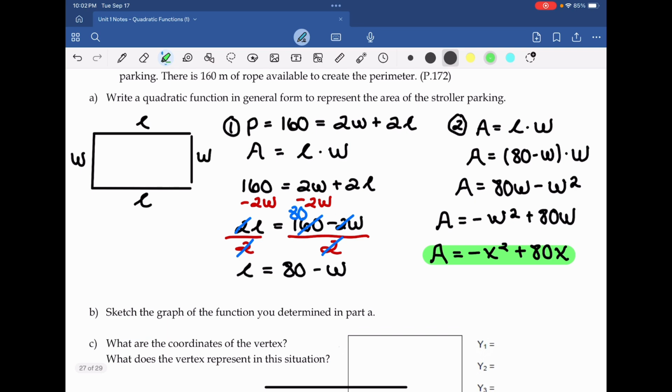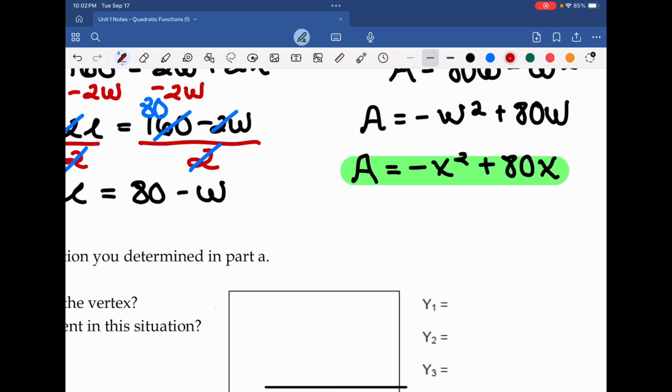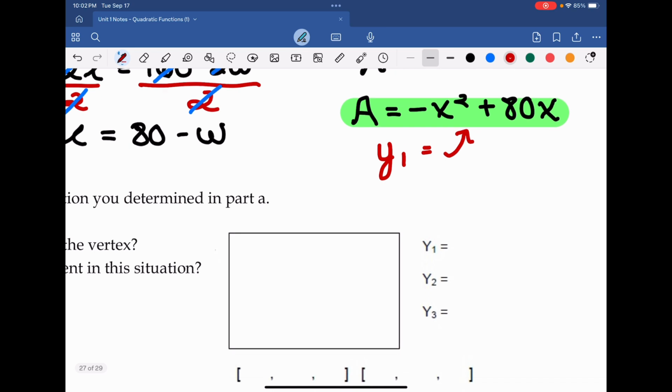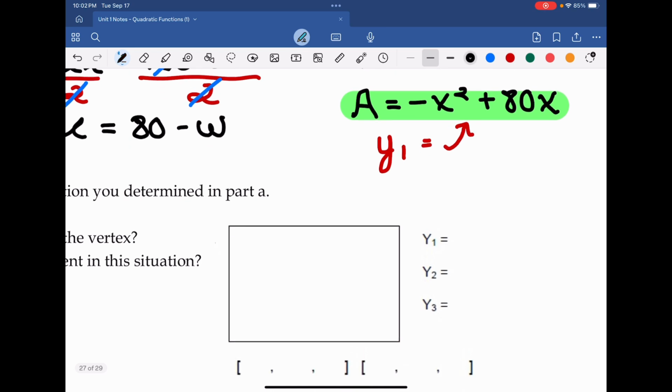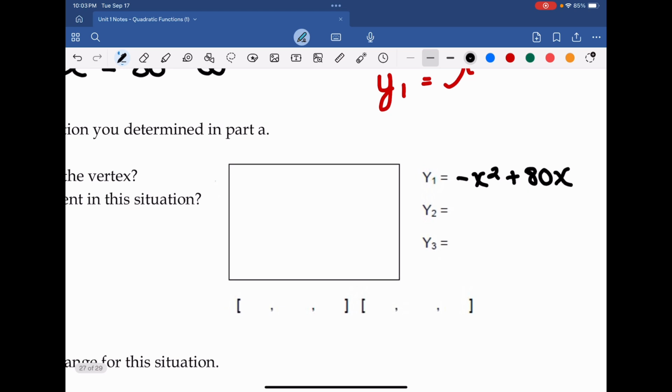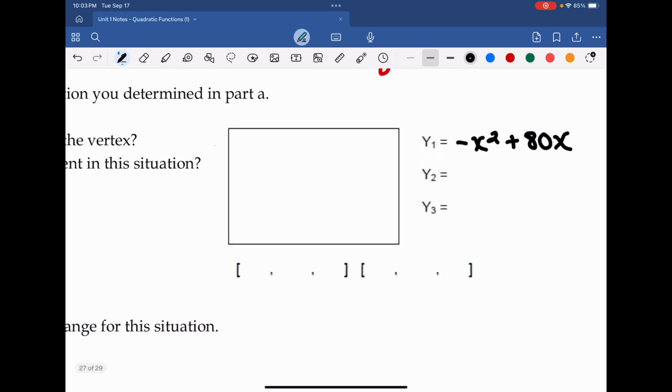Okay, now moving forward, sketch the graph based on this. In order to sketch this, we're just going to plug this into our y1. Or if you have a Casio or TI, very, very similar. This function goes y1 is equal to, you're going to plug in everything you see here. Let's make sure to write that below as well. It's going to be negative x squared plus 80x in for y1. Now, when we do this, here's what the graph is going to look like. Well, realistically, we're going to have to play around with our window settings as well. So let's do that as well.